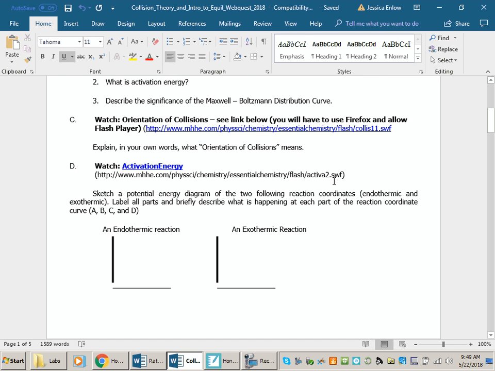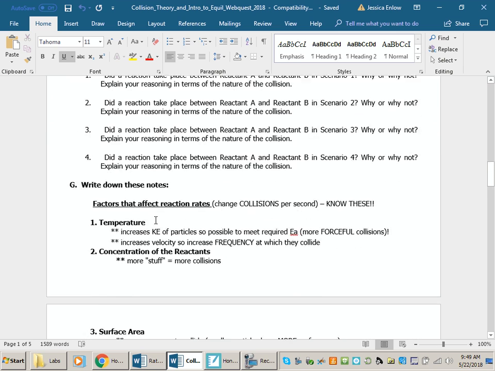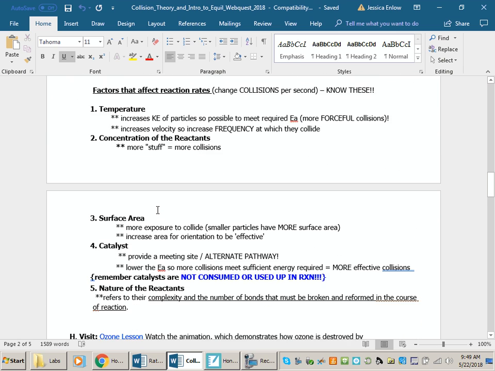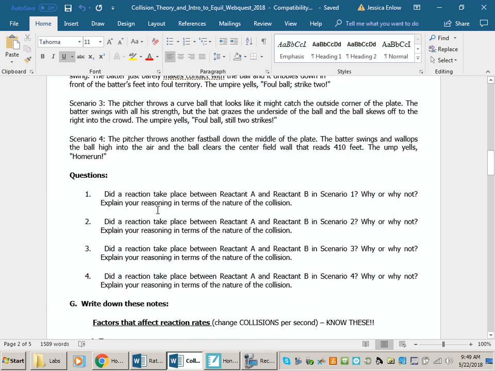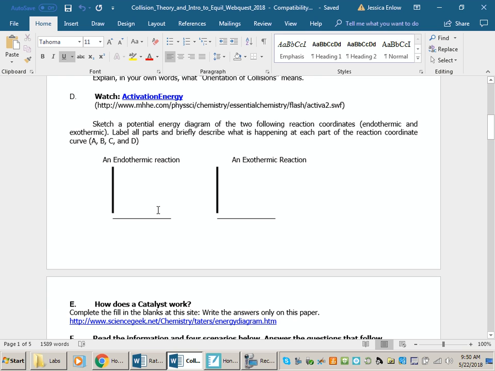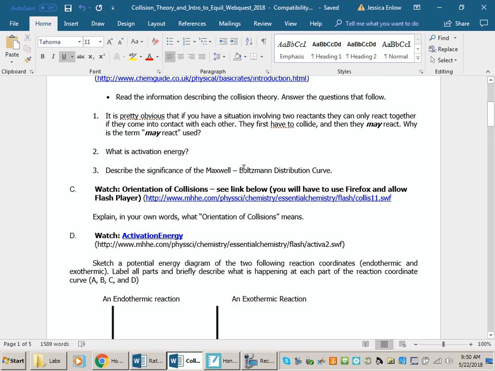What you absolutely have got to get through today is D, because you've got to use Flash, which is on Firefox, and you guys generally don't have access to that at home. So, like the Flash player itself. So, through D, if at all possible, I'm going to see where you guys are in about 25 minutes. Go, okay? If you need earphones, because there are a couple of these things that talk, that's fine. They don't have subtitles because they're interactives, they're not videos. Okay? But goals, life goals, you're getting through G. G is kind of the culmination because it reminds you of all of the factors with details, and you have to write that part down. Okay? So go, do what you've got to do. Let's see where we are in about 25.